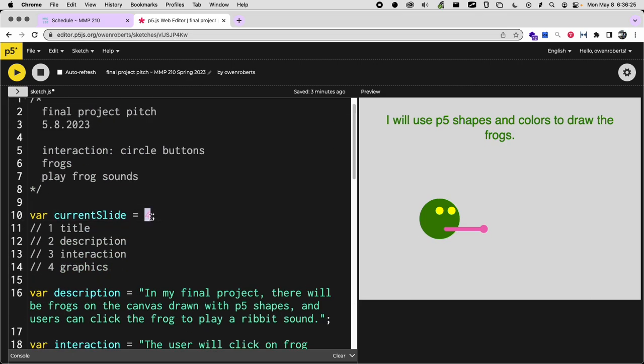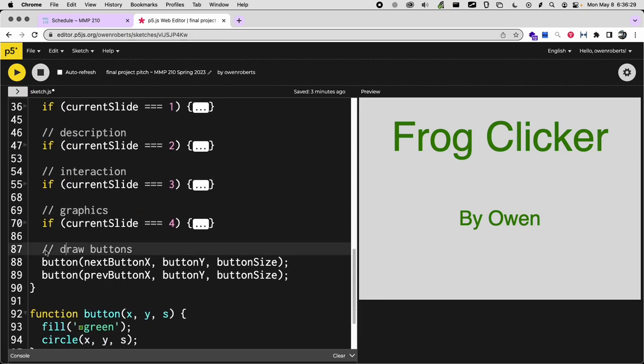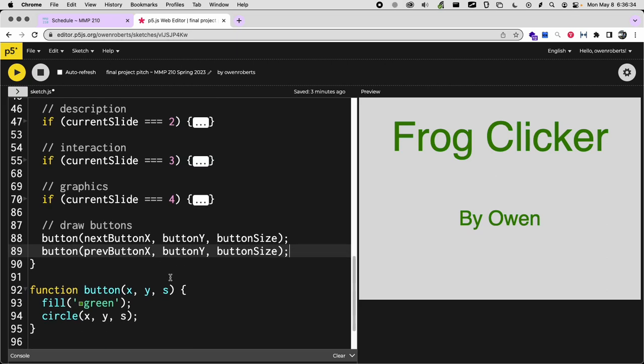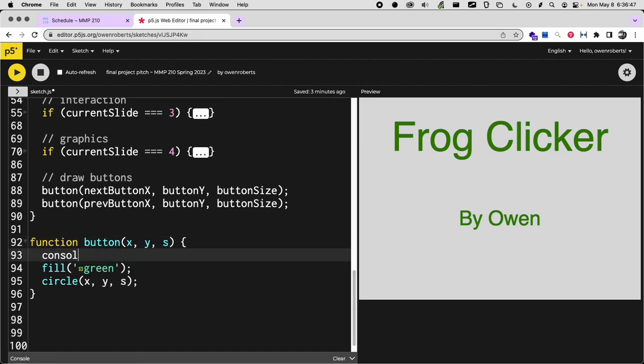Let's set my current slide back to 1 for a second. Why don't these buttons show? Okay, what if I change this to circle? Nope. Okay, let's log our values.